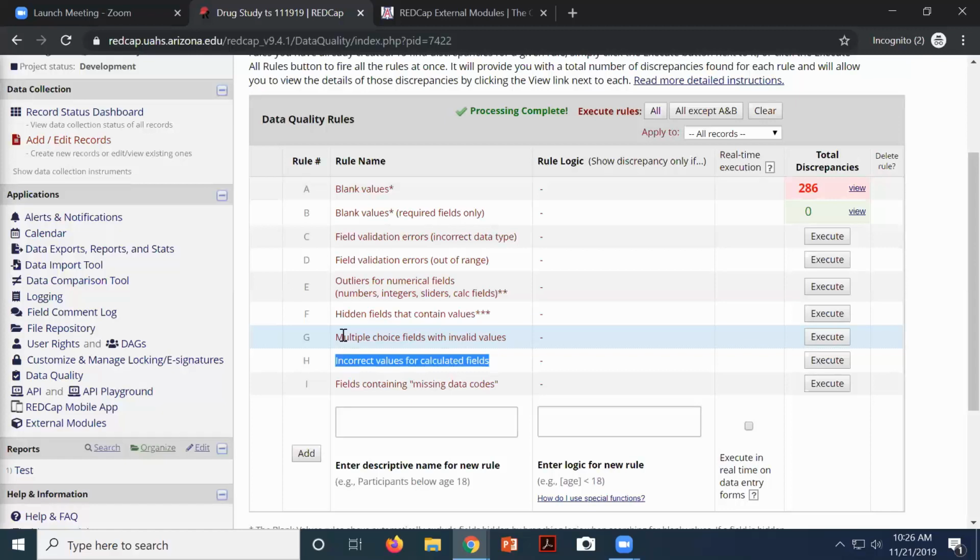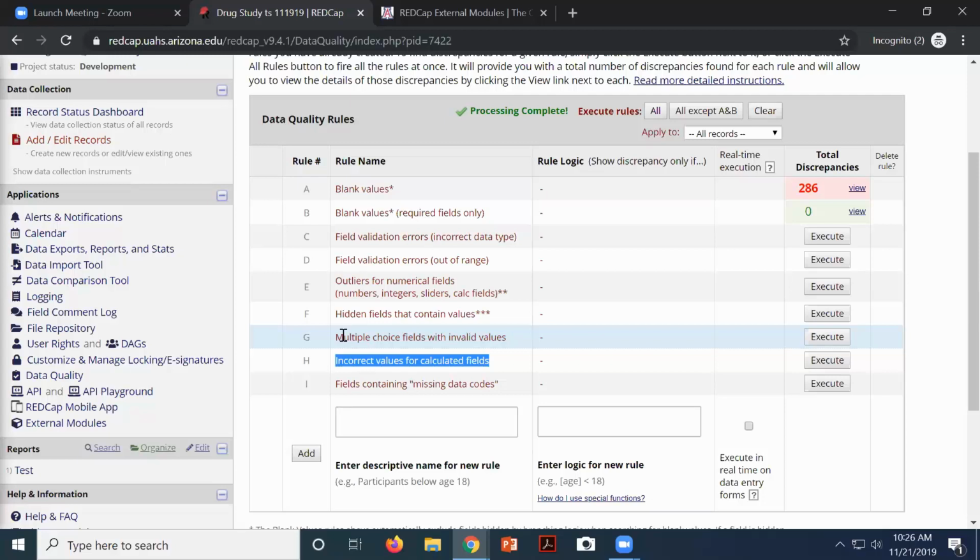Okay, so the question is, if you changed validation and some people were in compliance originally and now they're not, if you look at this, would it show you those people that are now out of compliance? And the answer is yes, it would. It's going to show you who they are, and then you can ignore them or make changes to that record.